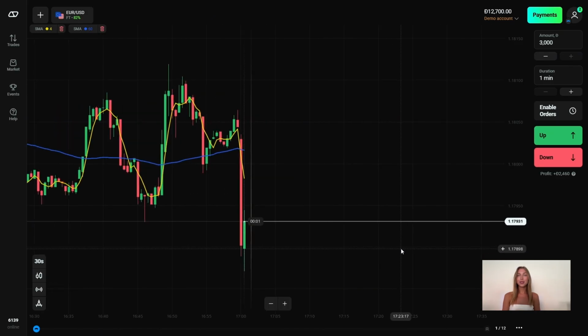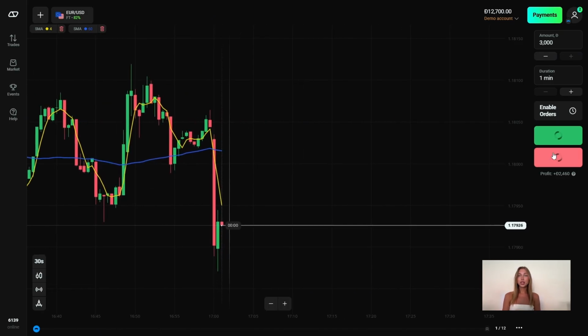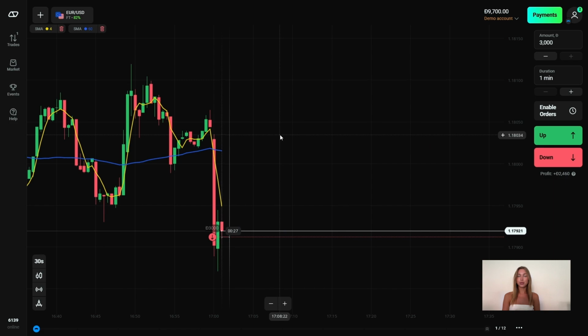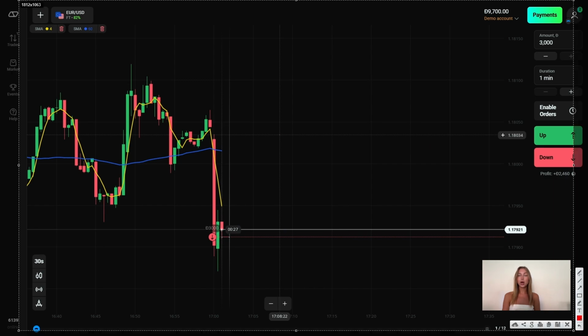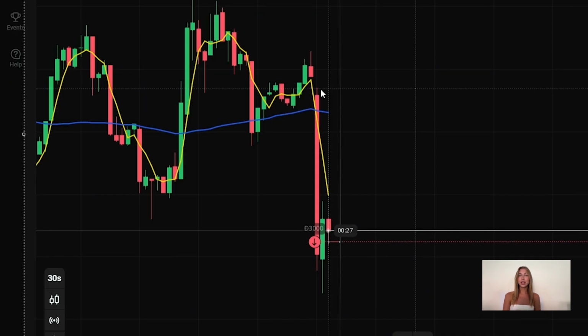So I found a good setup and I'm opening a short position for 1 minute. In this situation, I saw a crossover where the faster line crossed the slower one from the top down. This signal indicates a price decrease and the trend reversal from upward to downward. If we look at the chart, we can see that the nearest support level was broken right at this moment. In addition, during the breakout, the seller showed very strong and impulsive candles in his favor, confirming his strength at the moment.